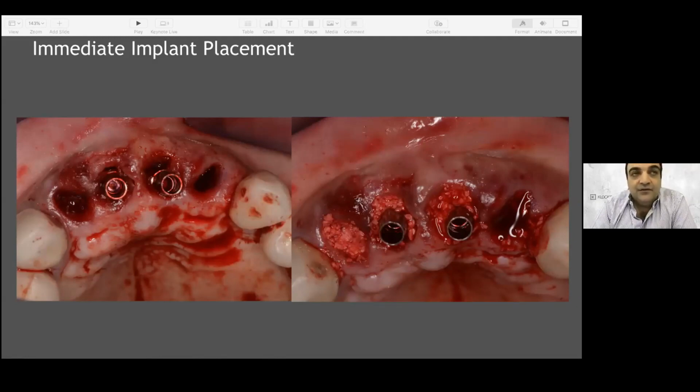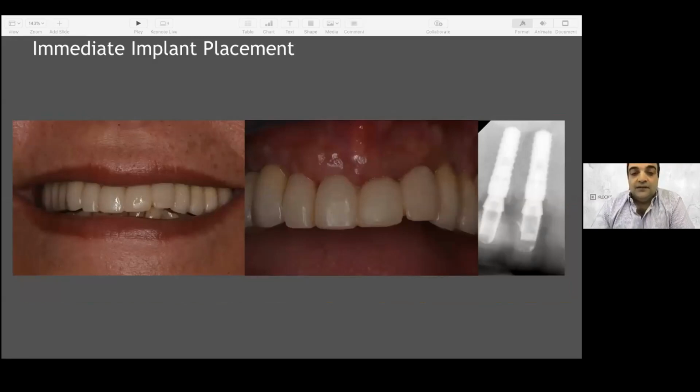And there is also a study from a Dutch team. For them, if we use only a narrow implant placed buccally, and we graft the gap, and if we do immediate temporization or immediate loading, we don't even need this connective tissue graft. We will have a good and predictable aesthetic result even without a connective tissue graft.